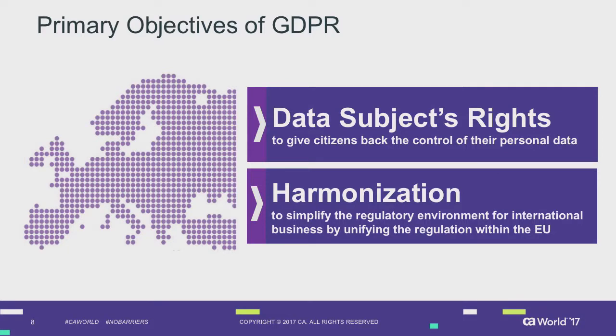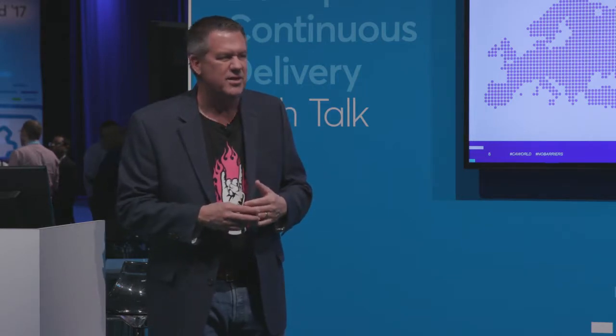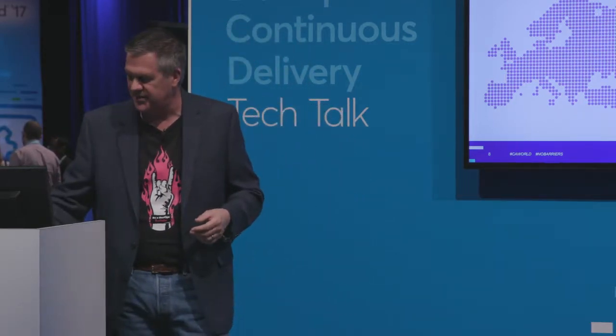What are the primary objectives of GDPR? Well, the first one is data rights of citizens' data. So data subjects' rights and a harmonization of the particular regulations. Those are really the two goals for GDPR. And so what they're trying to do is give citizens back control of how their data is used by various companies, and where that data is stored, and the right to know where that data is stored. And so if you go and look at the regulation, there's a lot of legalese and a lot of information in there, but it basically talks a lot about giving rights back to end users or customers to manage and have a say in how their data is managed and consumed and used, especially as it pertains to testing. And that's what we're talking about here, as it pertains to testing.